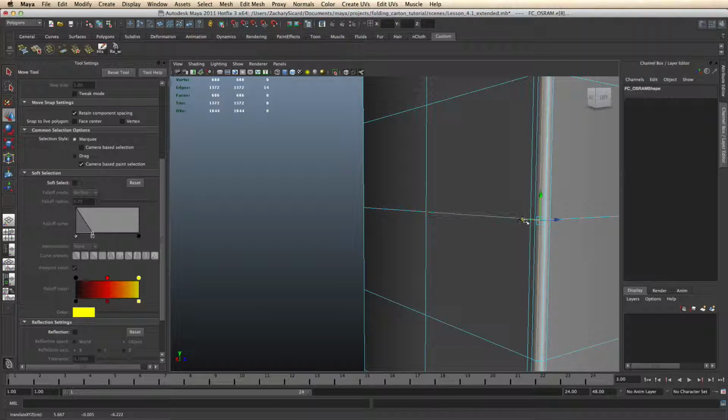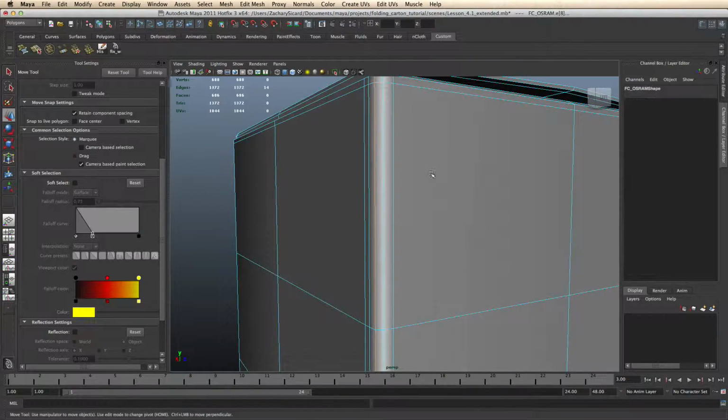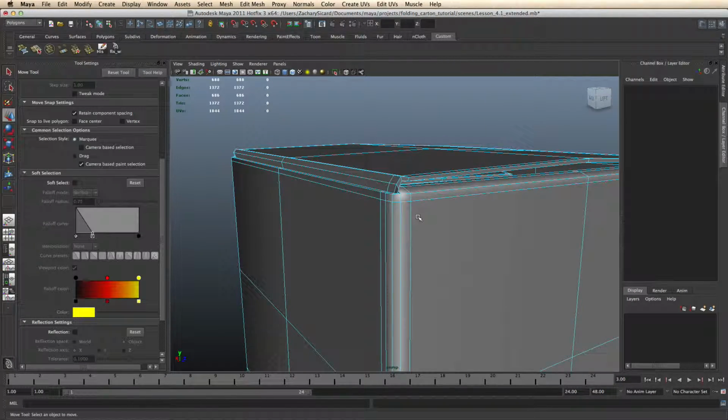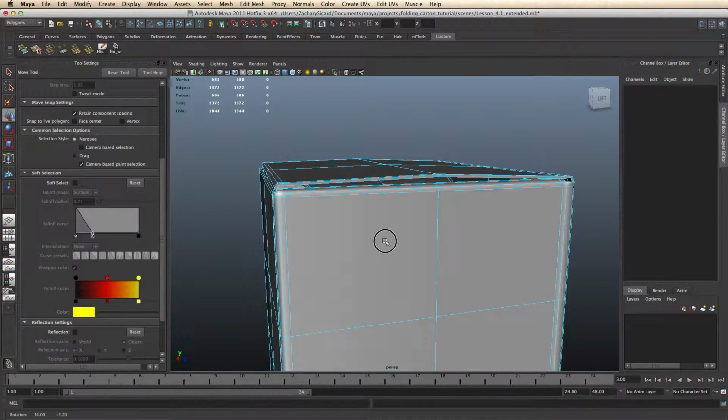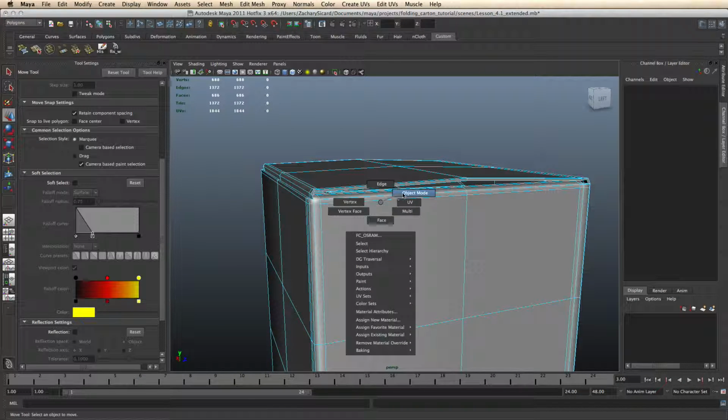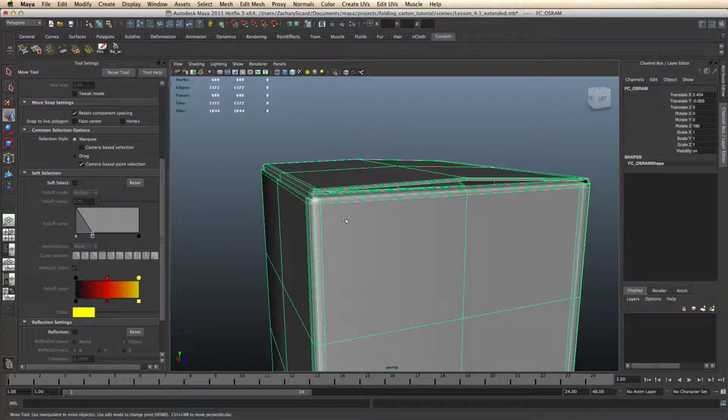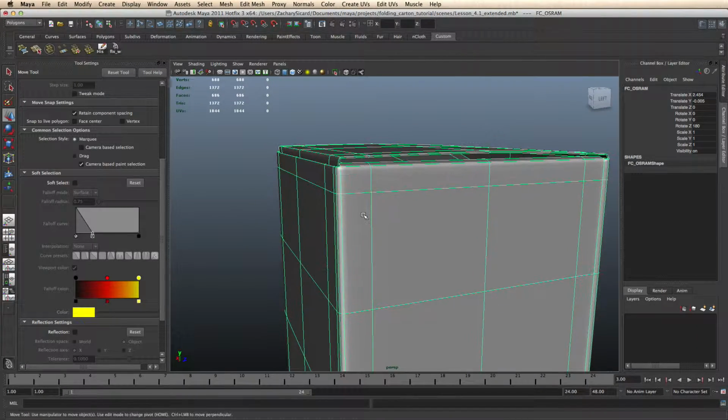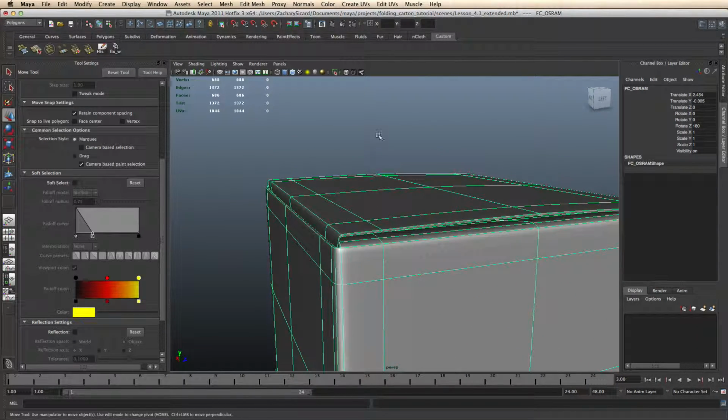Let's move it out and in. Something like that. That looks pretty good. Let's switch to the object mode and check the subdivisions.